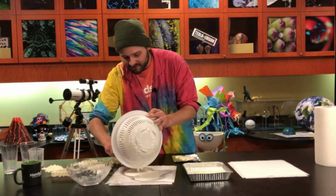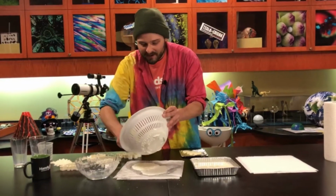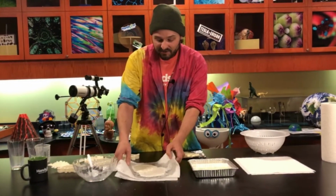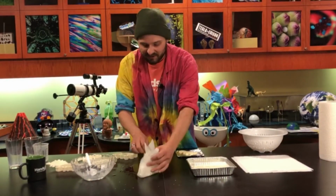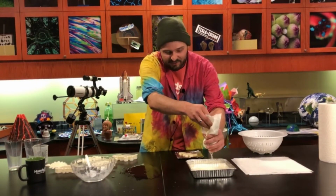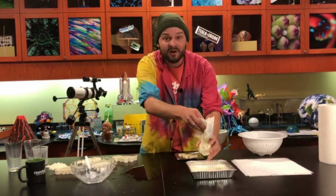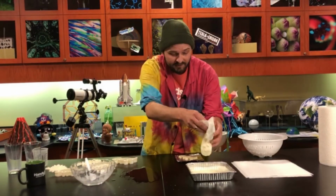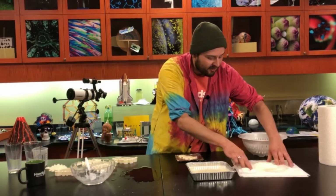Come on out, friends. We're going to want to squeeze out as much of this whey as possible. So that's why we have several sets of paper towels here. Make sure you're doing this on a nice clean surface, one that can be easily cleaned, probably not on the carpet. And just kind of squeeze it over your bowl here, squeezing out all that extra fluid. The more of this whey that you squeeze out, the quicker your drying time will be. After maybe transferring it to a new paper towel, patting it dry again, oh, look at this.